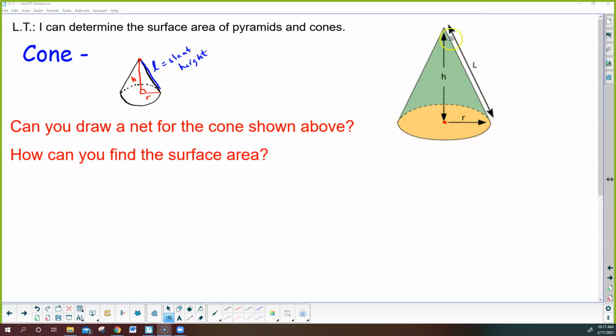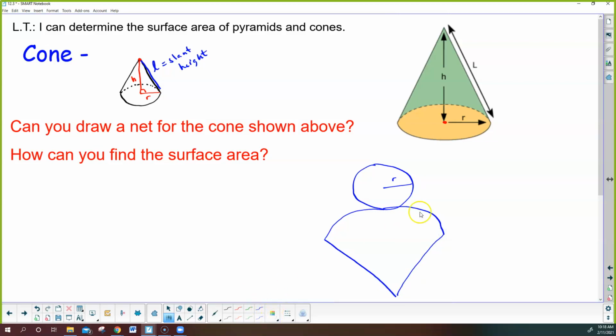So let's think of this. If I undo the cone, we know what the base is going to look like. Our base is the circle with the radius of r. And then I have to undo the cone. Well, think of this. If you've ever had a waffle cone, ice cream cone, if you were to cut that and then fold it and unwrap it, it actually looks kind of like a sector. Now, this isn't the only way to do it, but mathematically it's kind of the best approach.